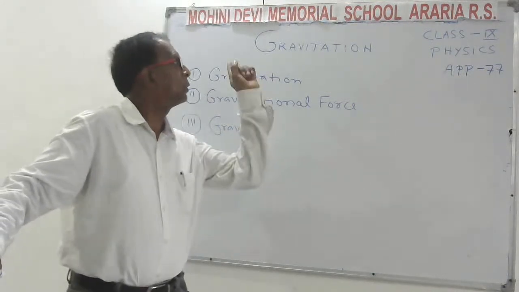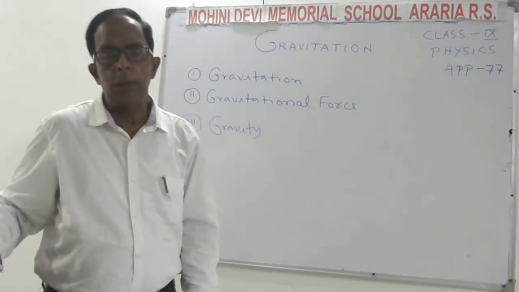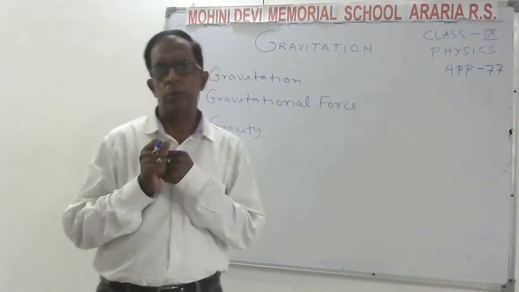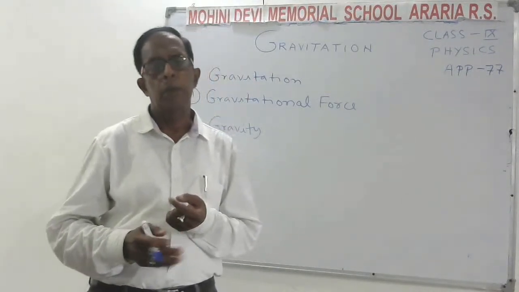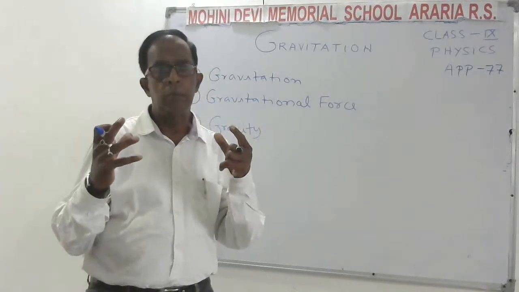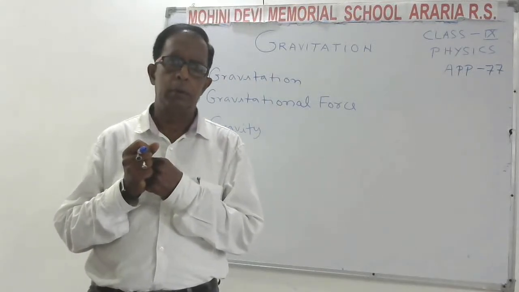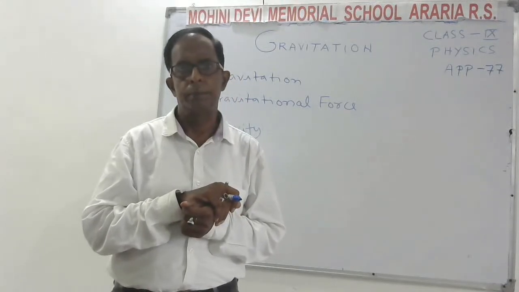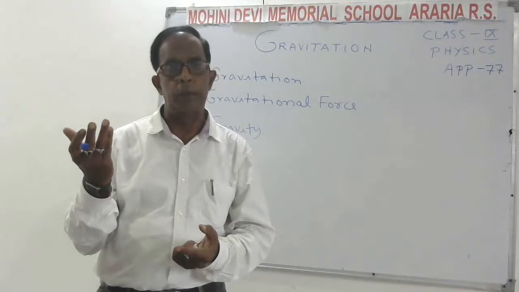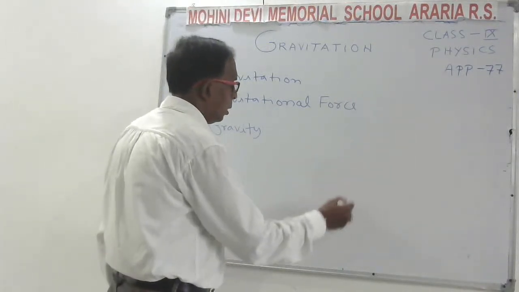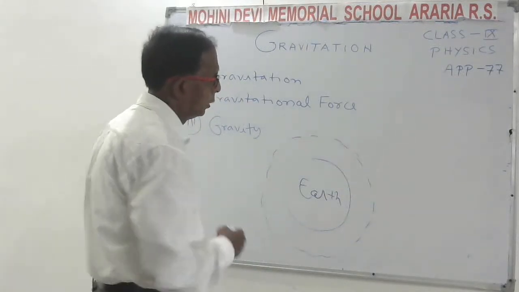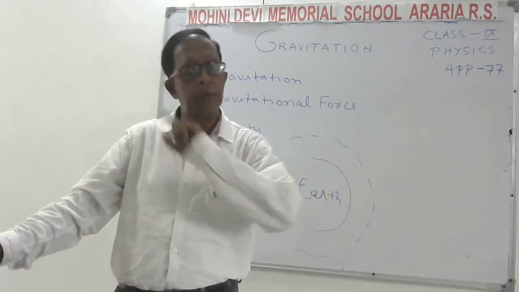Yes, first we discuss gravitation. Gravitation is a process of attraction between two objects that may be terrestrial or celestial. The process of attraction between the two objects is called gravitation. This act between two terrestrial objects means objects around near the earth's surface. These objects are called terrestrial, or on the surface of the earth.